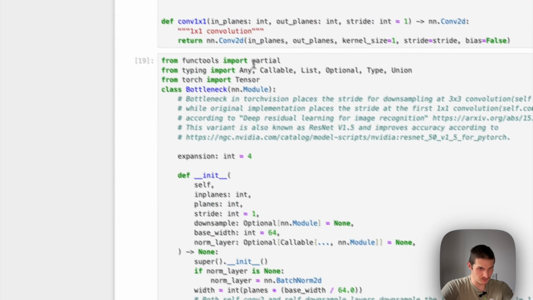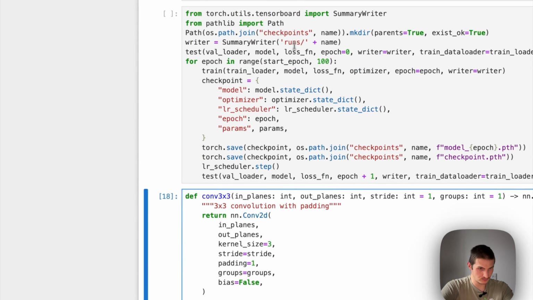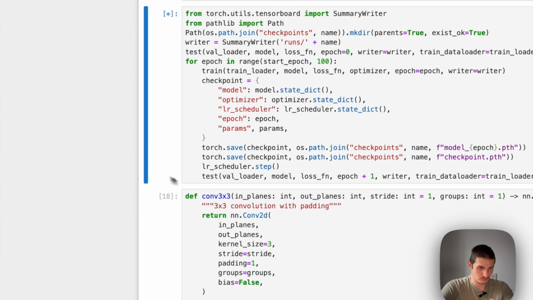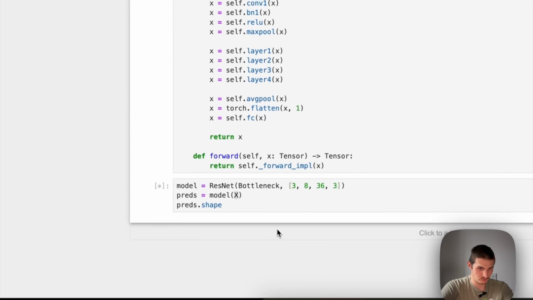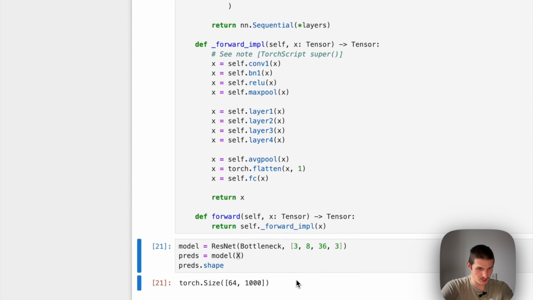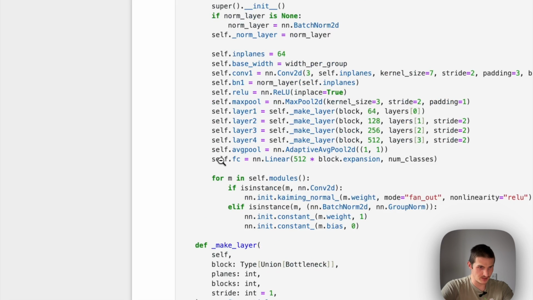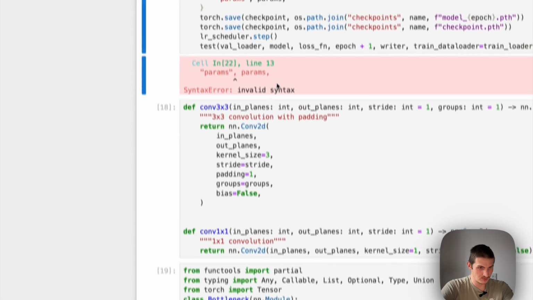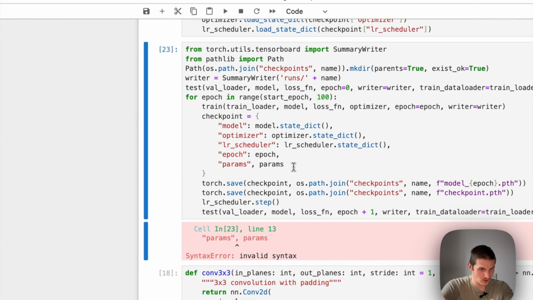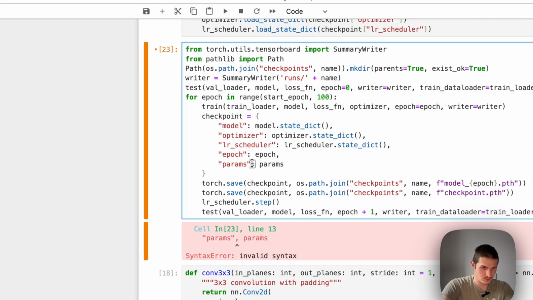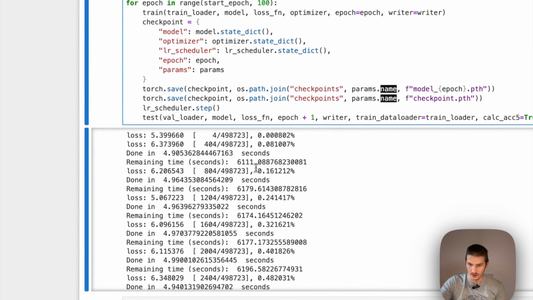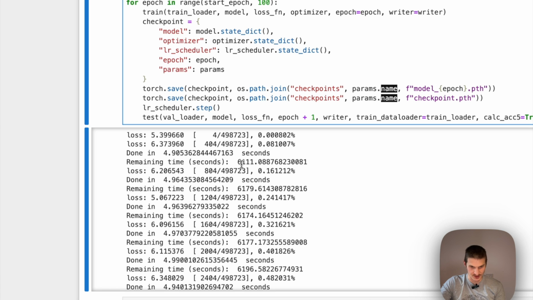Let's see if it actually works. So the prediction works. Now let's just wait for the train loop. Right, so it has started. This is how it looks.